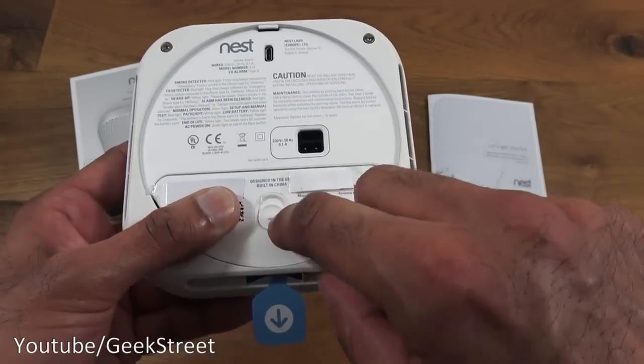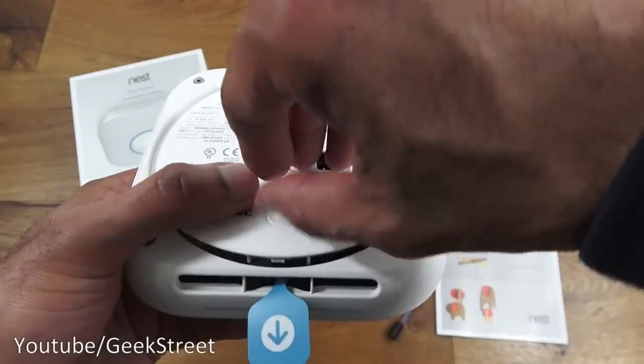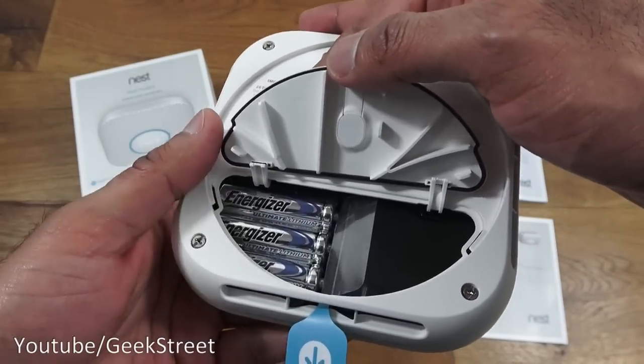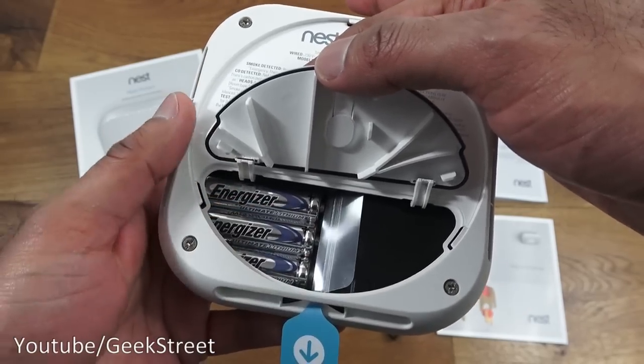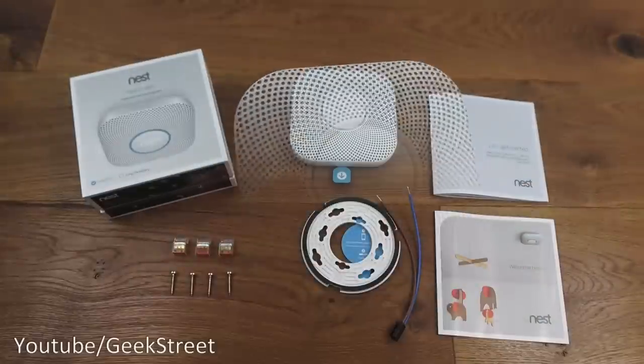Okay, and then you've got a battery compartment. So if I push that down, you can see the three batteries in there, obviously for backup, and a plastic piece there just to stop them from coming on. So I just need to pull them off to make it active. And that's it, simple as that.